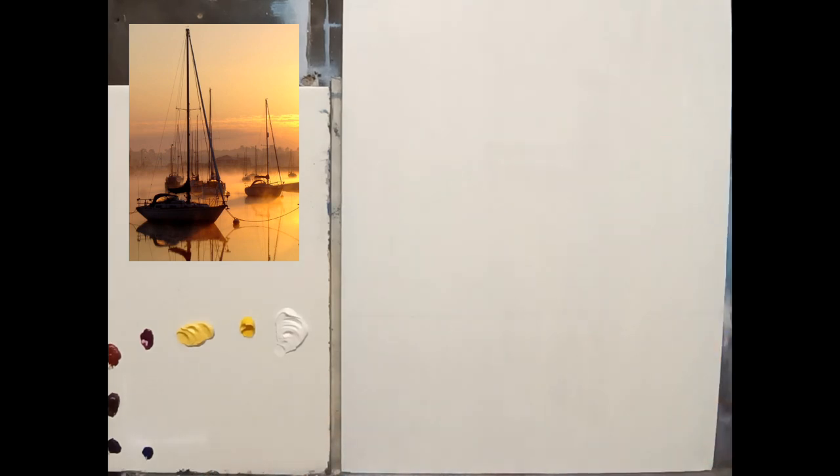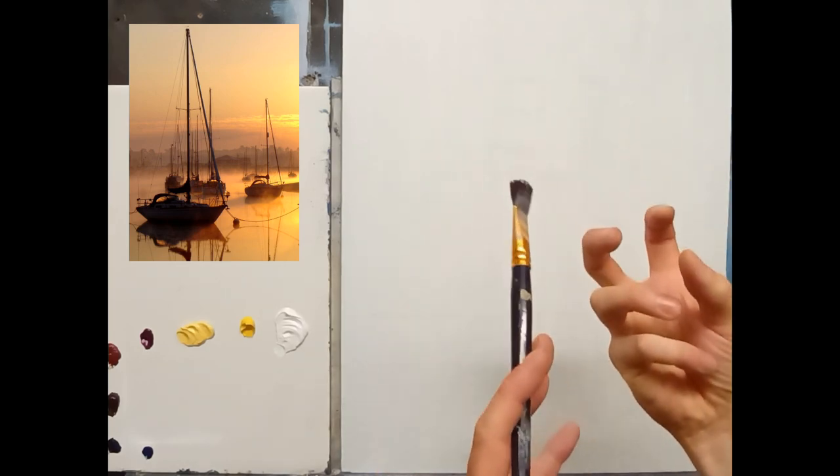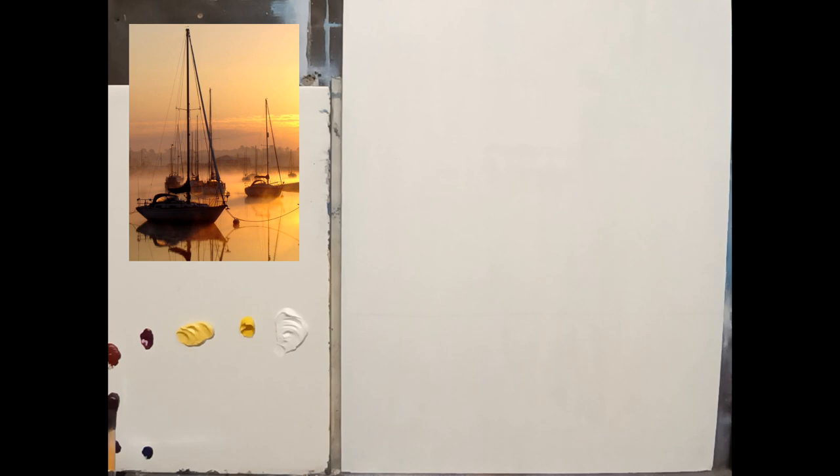Let's take a large brush and dampen it. I'm going to start with a soft color. Looking at the photograph, it's a very soft mauve going into a yellow — a difficult color to describe. Let's take some phthalo blue to begin with and some white, thin that out nice and creamy, then take some magenta into that. Keep this soft — once you have that kind of pinky-mauve shade, add some Naples yellow to soften it and give that soft shade I'm looking for.